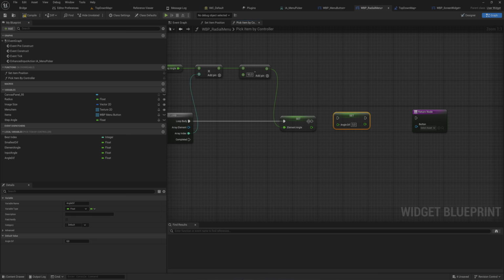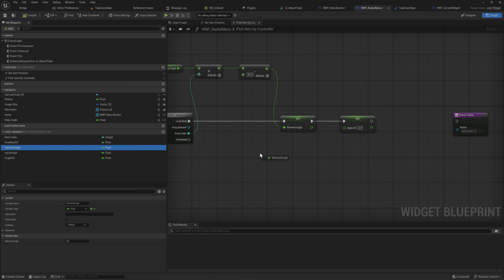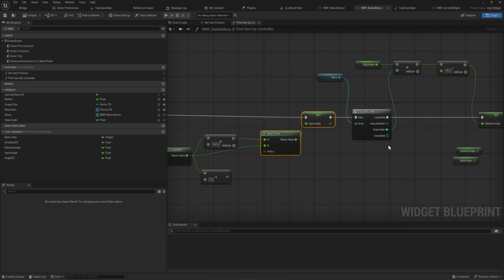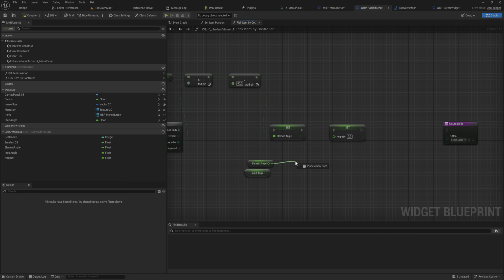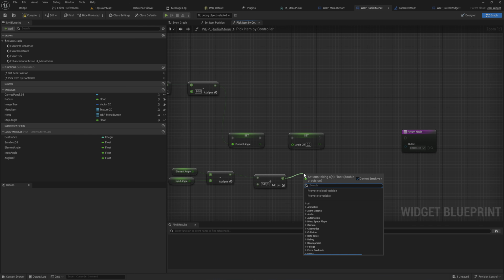So we get that, put that in there. The way we calculate that is we get the element angle, which we just set, and the input angle, which we set before the for each loop, and we subtract those from each other. So we go element angle minus input angle, and then a little bit of funky math. We add to that 540, and then we use the division node, but not just divide.